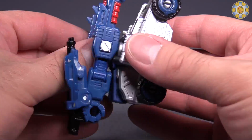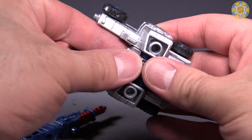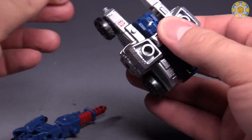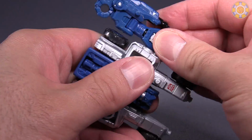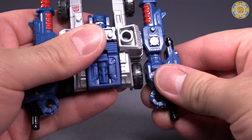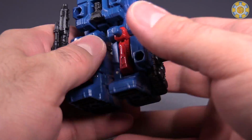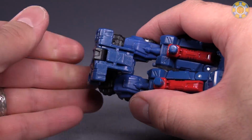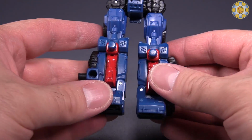All right, transformation time. First, we're going to remove the guns from the top of the silver part, flip up the head, turn the head around, and then attach the arms while closing up the cannons. And they just peg right into place like so. And then we will put him off to the side. Now for the bottom legs. Unpeg them, then unpeg the front of the tank mode, flip it all the way up, and that's it.